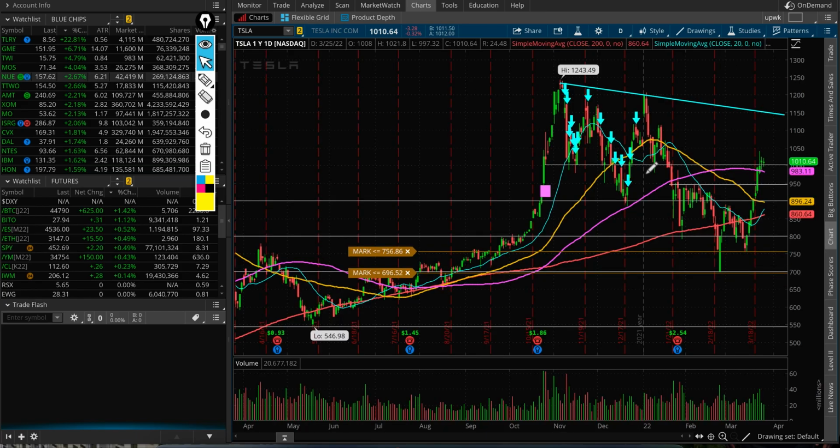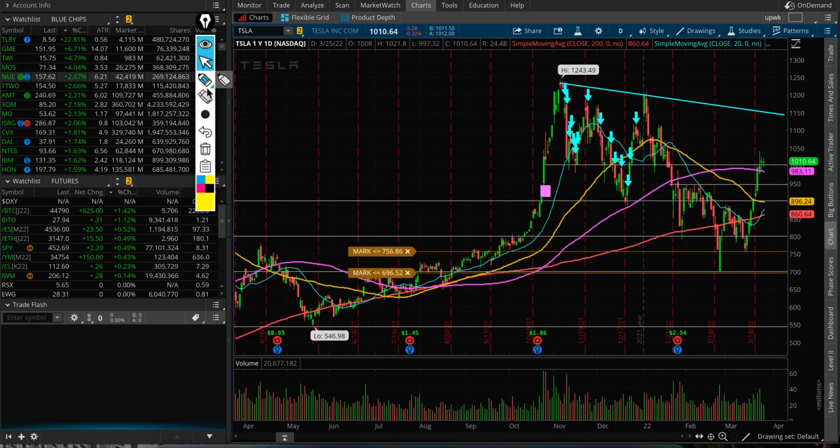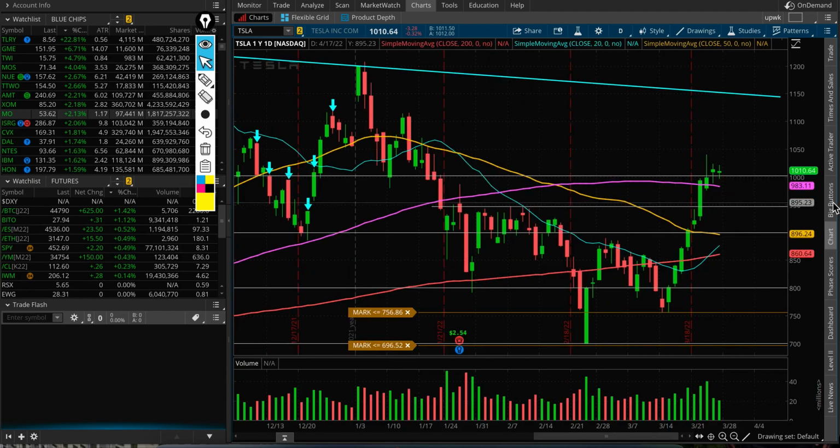to the moving averages. If I bring up the moving averages, you can see that for me it's still in a downtrend, just by looking at these two, these are lower highs. This is my resistance trend line, this yellow line right here up top. So I'm using this line as a breakout point. If it gets back above 1150, okay, it's out of the downtrend, but until then, it's still a very big range of volatility, downtrend.